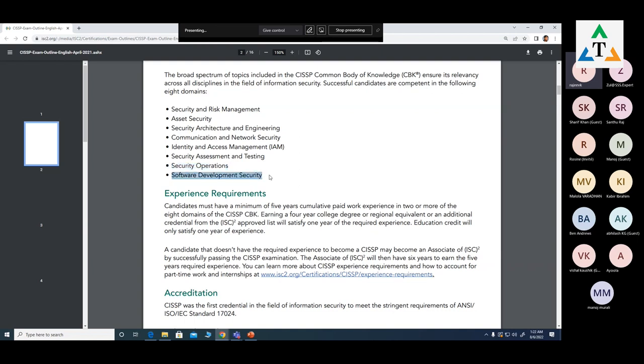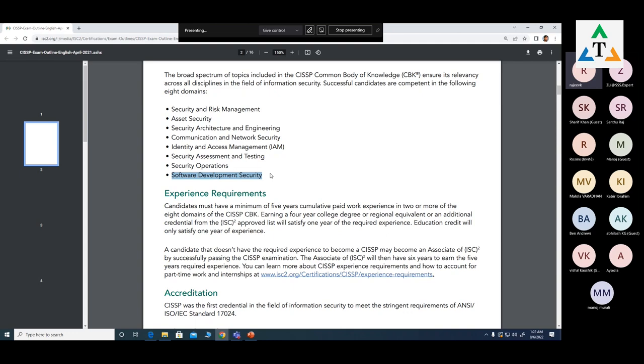Now there are 2 chapters here. In software development security we will discuss the best practices we need to follow to develop any application. Remember, here we are not going to focus on how to develop the application, but on the major frameworks you need to implement and integrate whenever you develop an application.